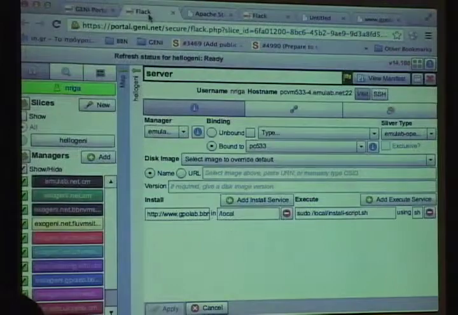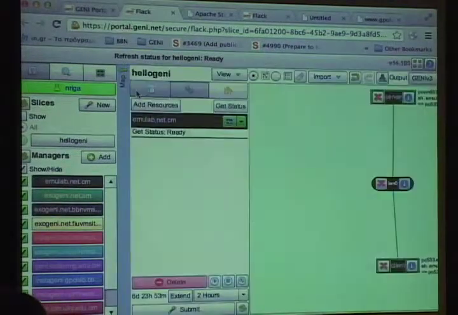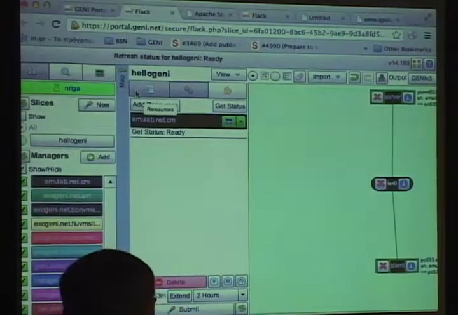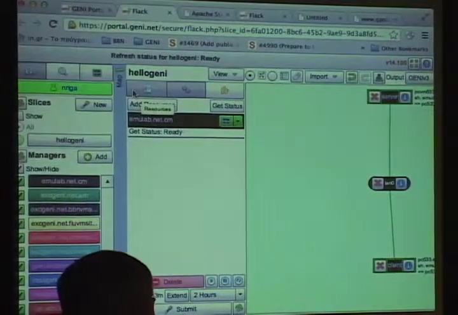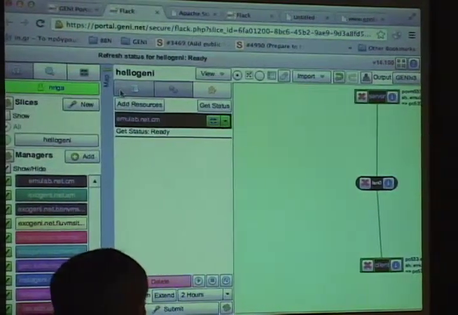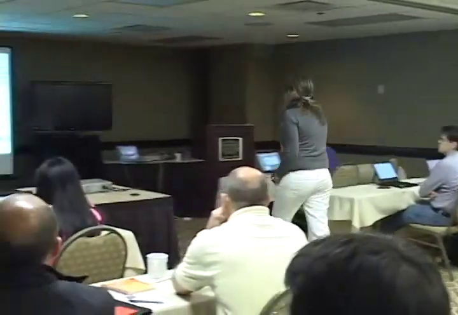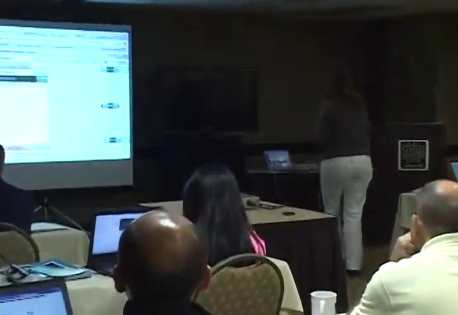Okay, and then once I'm done with my experiment, this is another very important step: I should delete my resources. This is a shared testbed, and other people are using it. And I said before that we had experimenters that are reaching the limits. They're running out of resources. So it's always good, once you're done running an experiment, to save all your work, don't lose your work, save your results, and then please delete your resources so that other people can have access to them. Okay, so once you're done with your experiment, you can just click delete and delete your resources here.